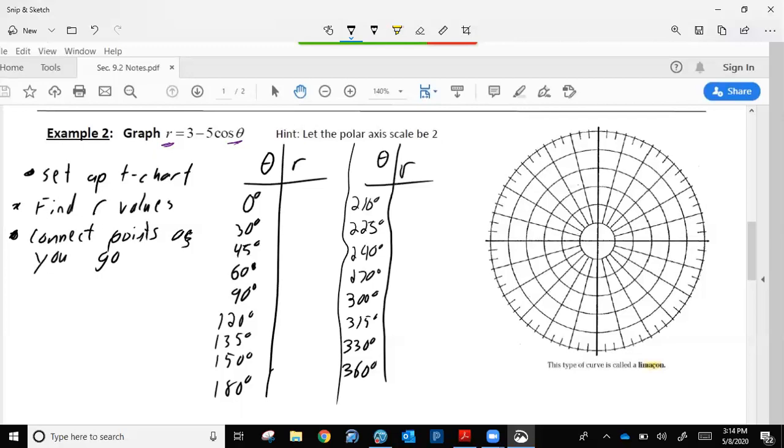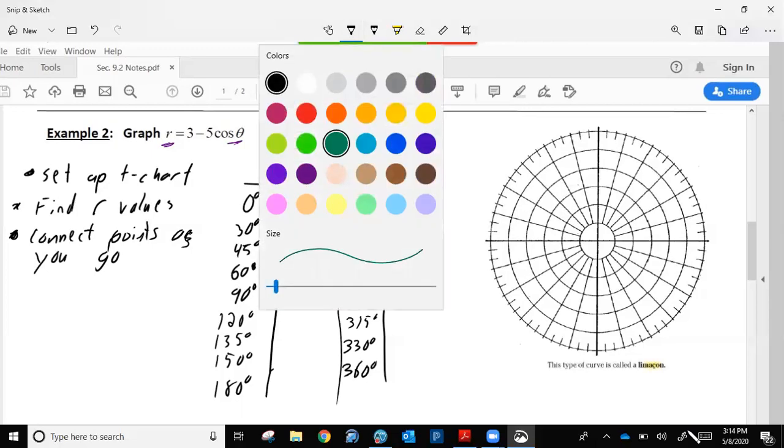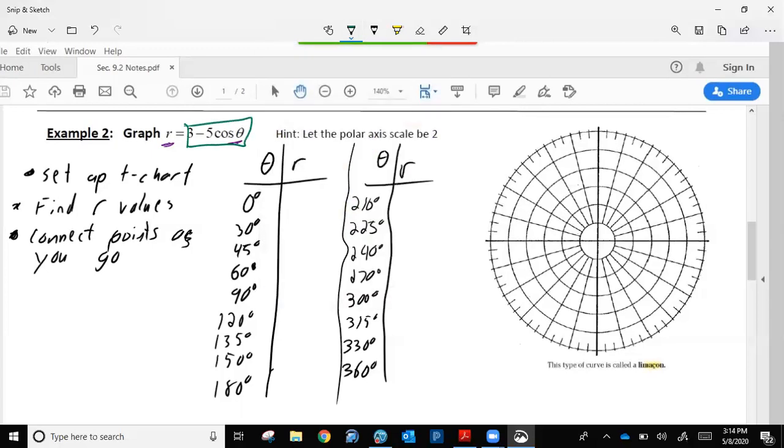To find these, we need to take our 0 for theta and plug it into our equation of 3 minus 5 cosine of theta. And that's kind of why I had you get r by itself when we did equations last week. That tends to be the form in which things are easier to find points and to plot. I might write this out completely here. That's 3 minus 5 cosine of 0 degrees. This would be 3 minus 5 cosine of 30 degrees, on and on and on.